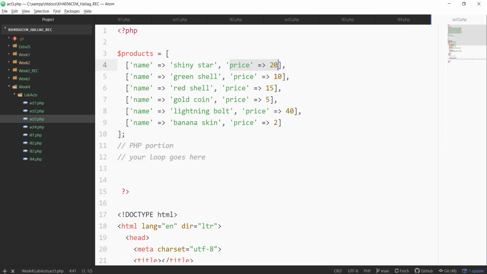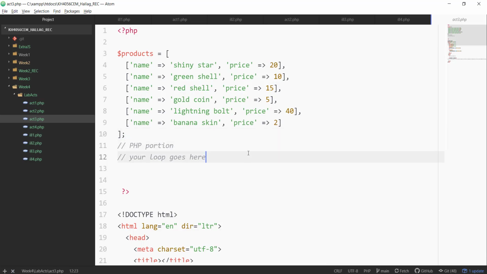This is another key value here. Notice that this is an associative array. You can actually tell that this is an associative array the minute that you see an arrow right there. So this is how you differentiate between a normal array and an associative array. Okay, so this is an array that has within it associative arrays.